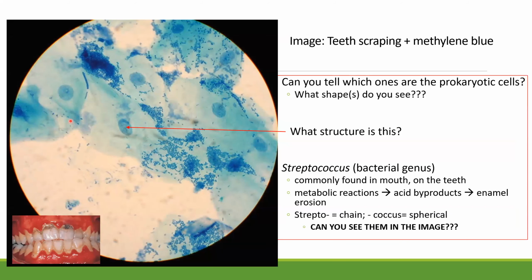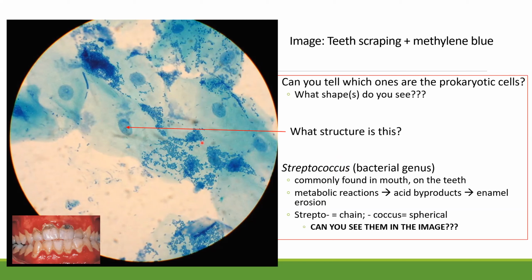So for activity 2, you would have taken a toothpick and scraped your teeth with it, and then you would have prepared a slide. You would have stained that slide with methylene blue, and then you will have looked at your prepared slide under the microscope. You would have seen something like this. So dental plaque has a lot of bacteria in it, and it's mainly composed of Streptococcus bacteria. So coccus, remember, that's going to be that circular-like shape.